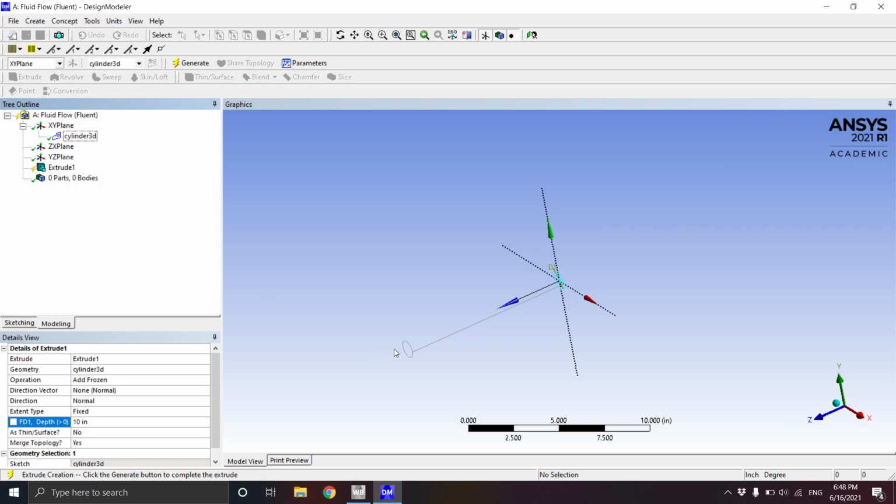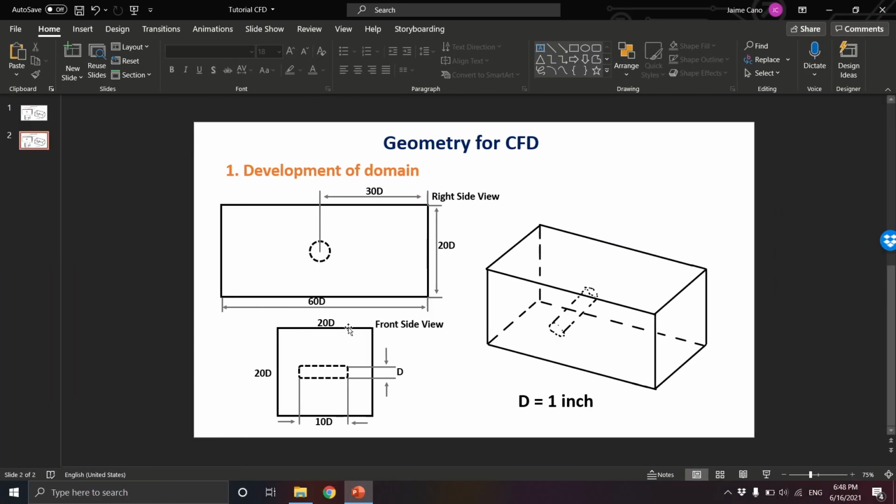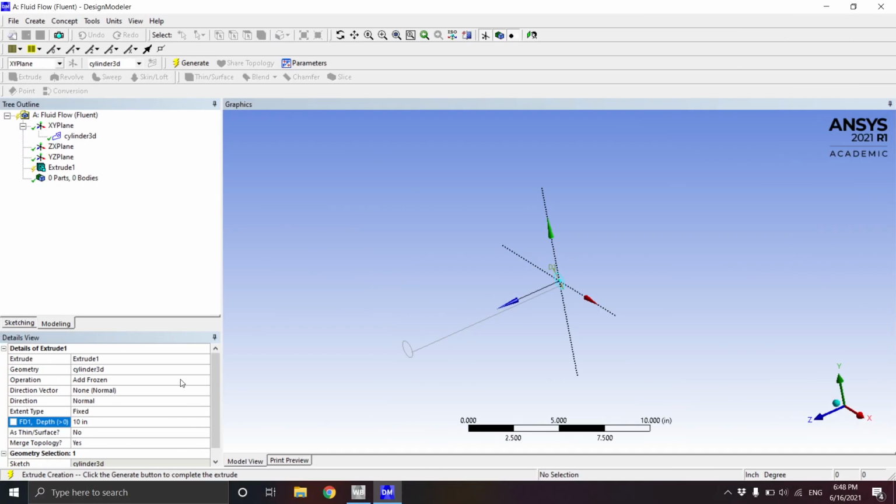As you can see, it shortened a little bit. But in order for us to keep it more consistent, and because we want the cylinder to be centered properly, we're going to go into symmetric. If we leave these 10 inches, it's going to give us 10 inches on one side and 10 inches on the other side. So it's not giving us the total, it's giving us how this symmetry is going to work: 10 inches in the normal direction and 10 inches in the reverse direction. So in our case, because we want a 10-inch cylinder, we're going to go for 5 inches, 5 on the normal and 5 on the reverse.